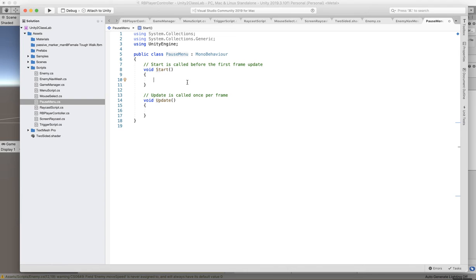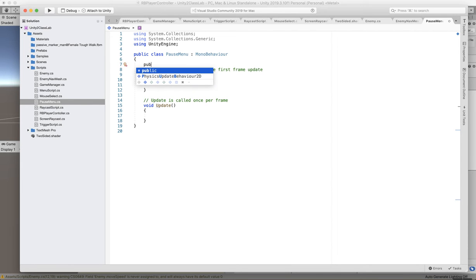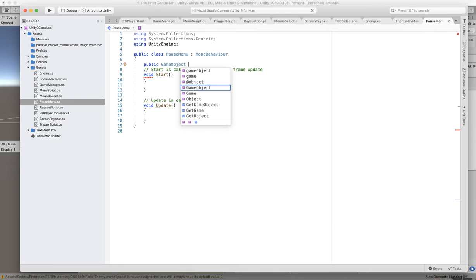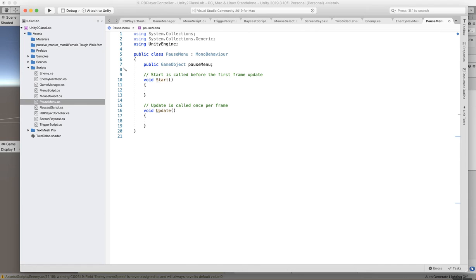There's a variable we're going to add here. It's going to be for the pause menu itself. So we're going to create a public game object, and this game object is going to be the menu. Once we have the menu created, what we'll then do is set it inactive.